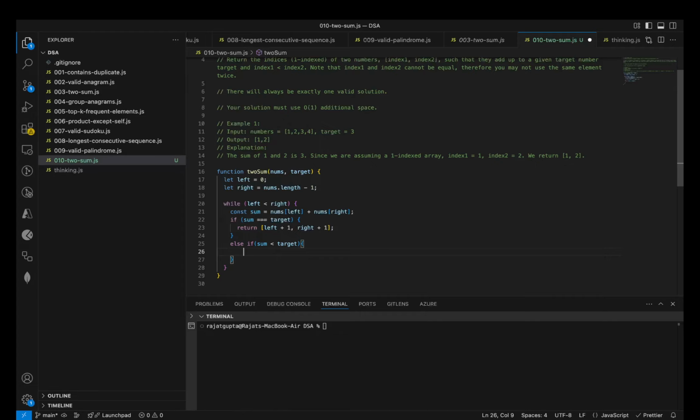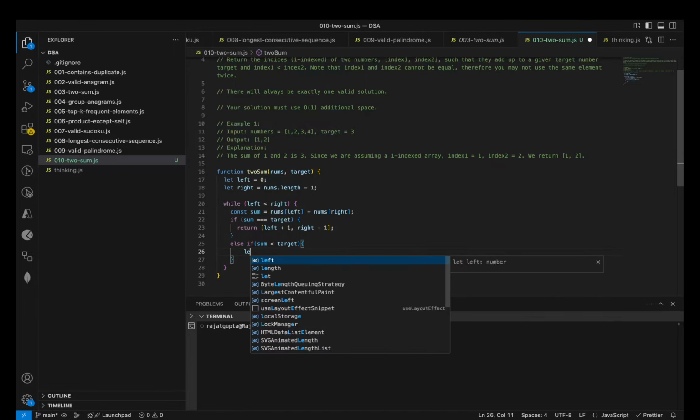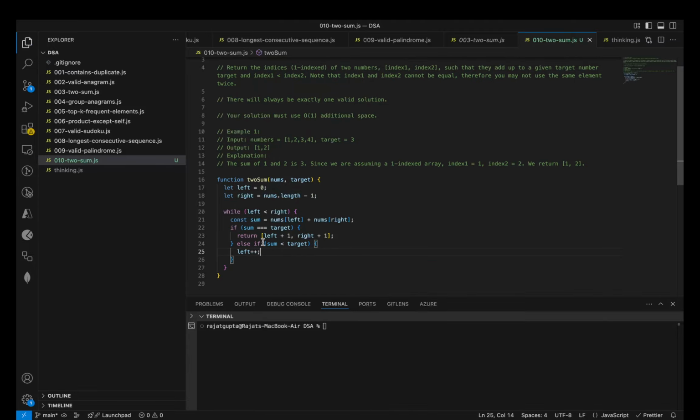If sum is smaller than target, that means we have to increase the sum, right? And hence we have to move the left index to the right side, that is, we have to increase the left index. So we'll simply do left plus plus, so that we increase the sum. Because if we move the right index, that is, decrement the right index, the sum will decrease. However, if we increment the left index, the sum will increase. That's why we incremented the left index.